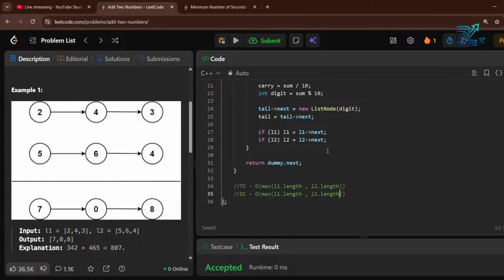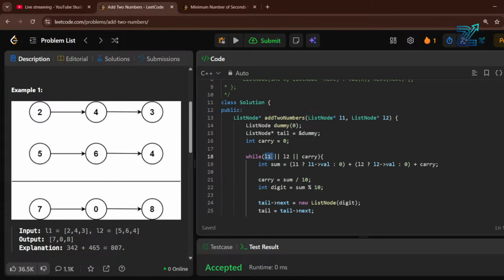As you can see, they would just check if the current linked list has a value or this linked list has a value, and they will miss the carry value. So the number one bug is the loop ending when both lists are exhausted, but not checking for the carry value. If I try to remove this carry check and submit it, some of the test cases will fail.